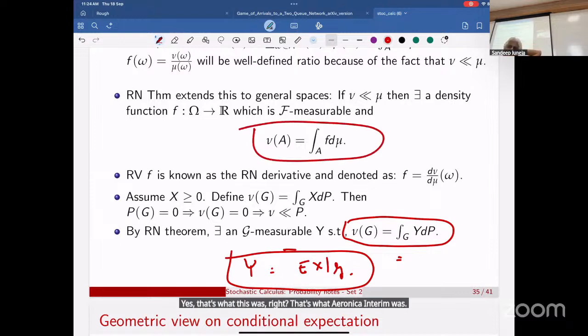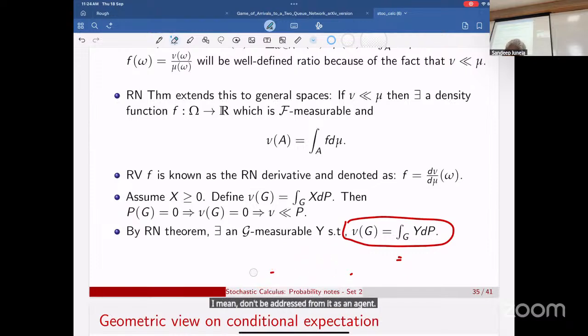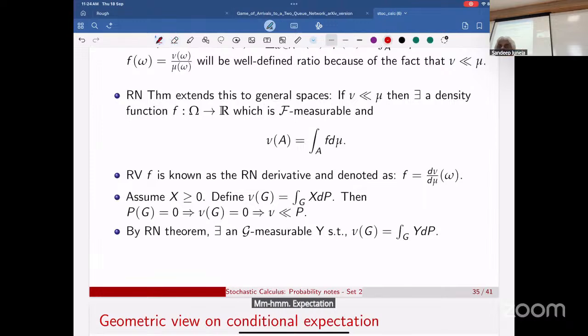Please. You just take a step back. Yeah. You know that integral of gx dp will be equal to expectation of x. No, not expectation. Integral of expectation of x over g. Wait. I mean, don't we have to from the definition that if you take the integral over g of expectation of x given small g. No, no, I read the data. So let's just go back. What do we know? So what do we have?